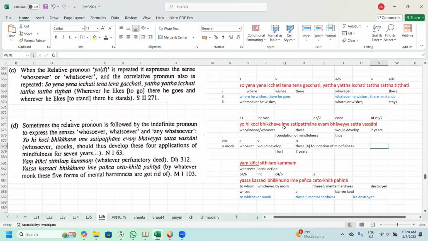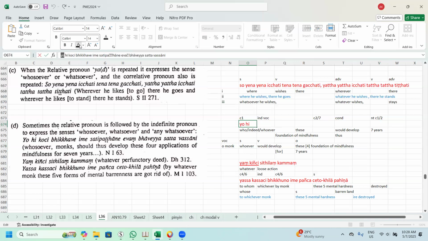So you take the vocative. My style, I always put it in front, but sometimes it's after the subject. Sometimes after the subject, then you put the vocative also. So no problem. In this particular case, can you see the word yo and the kochi have to combine? This and this combine.